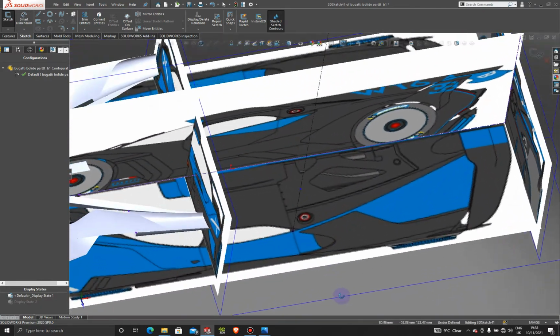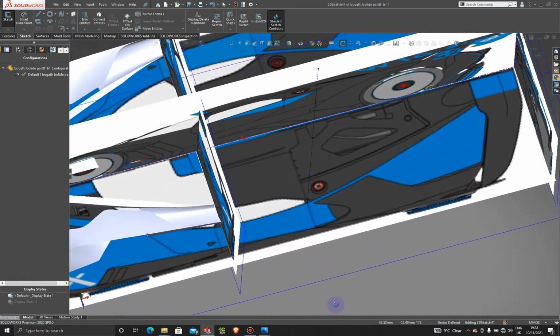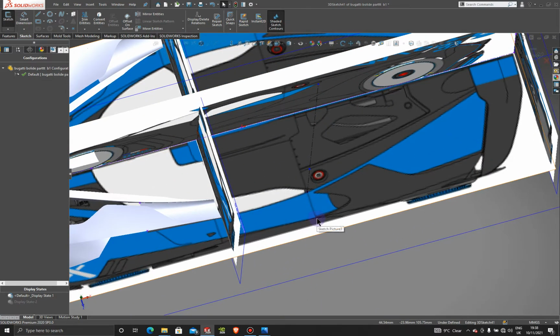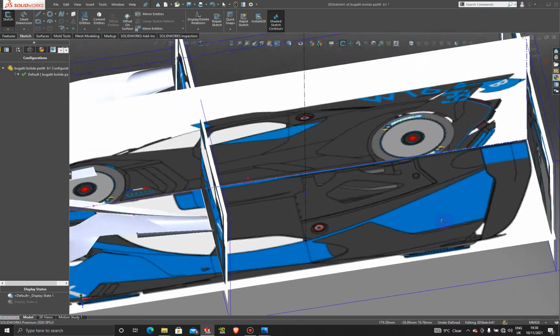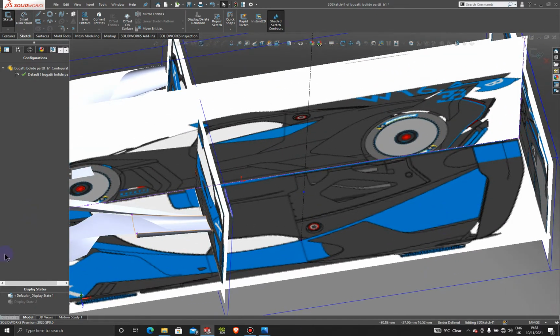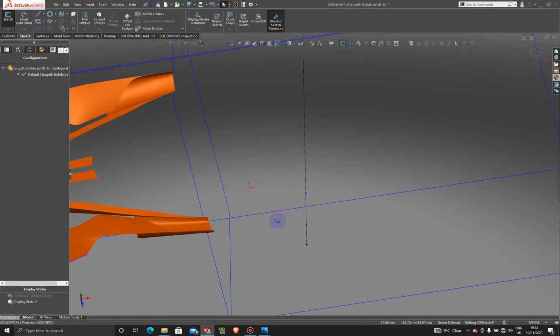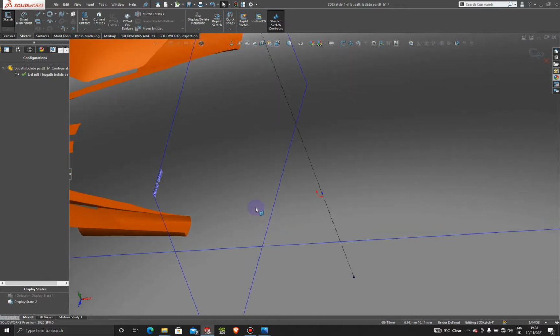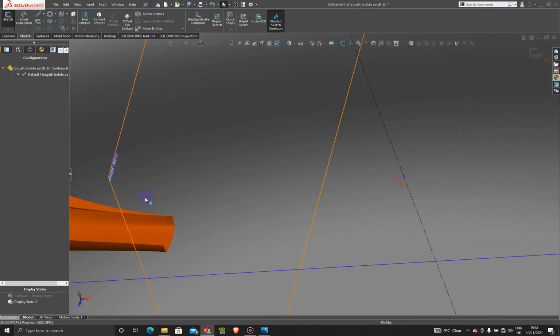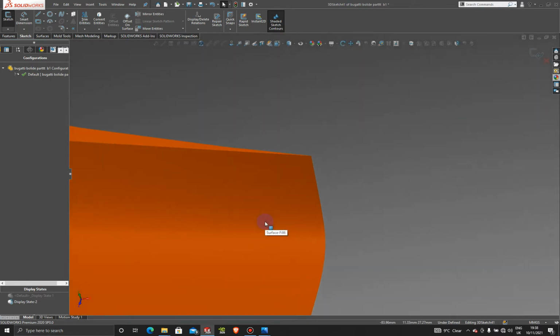Now we have to get the second point, and the second point is going to be somewhere out here. Okay, so let's get that point, and before we do that, let's jump over to the second display state, and I hope you'll be able to follow me step by step on this one. I'm hoping I'm not too confusing. Alright, so we got some surfaces here, as you can see, some small triangles here and here.